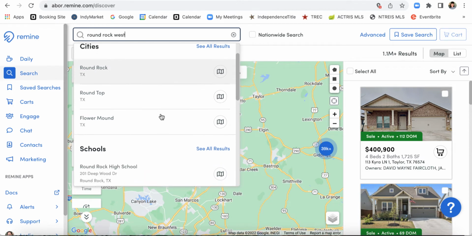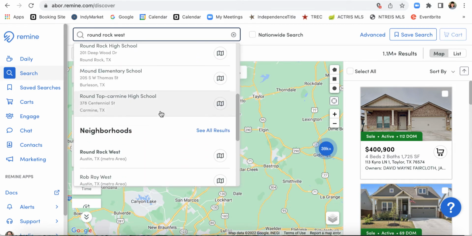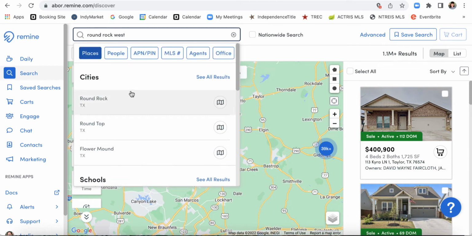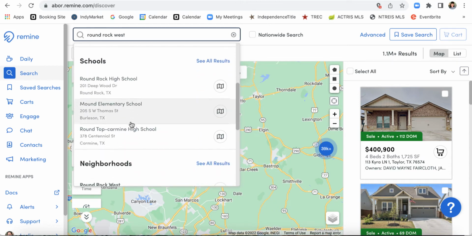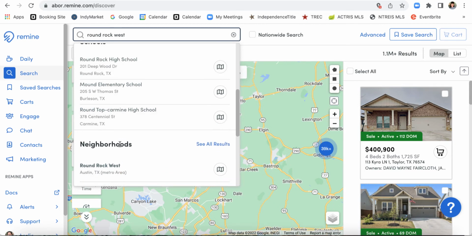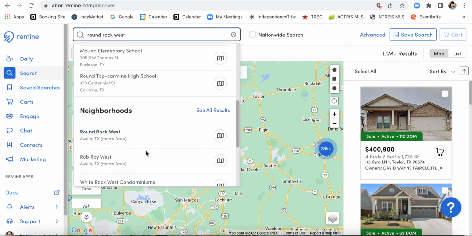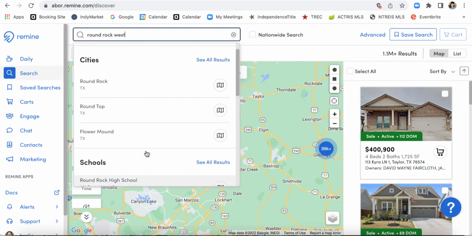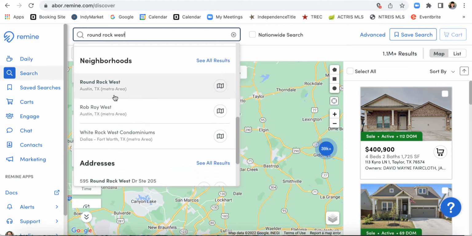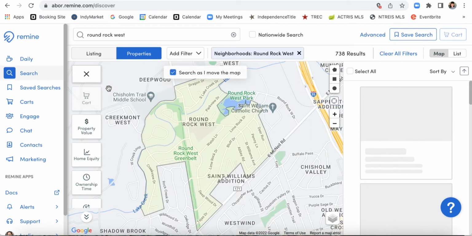Oh, we might need to do that like RRW. Nope, there it is. Okay, so usually it'll do cities, then neighborhoods, then schools. I don't know why this one's backwards. I was thinking, oh, is it not pulling the neighborhood because I had the schools first? But just scroll through. When you don't see what you want right up top, just keep scrolling. Okay. So let's do Round Rock West is right there.